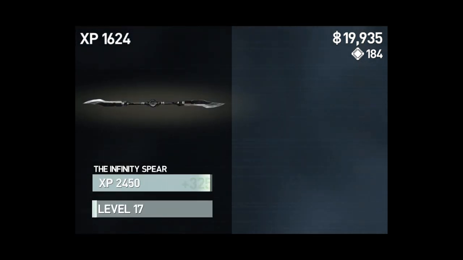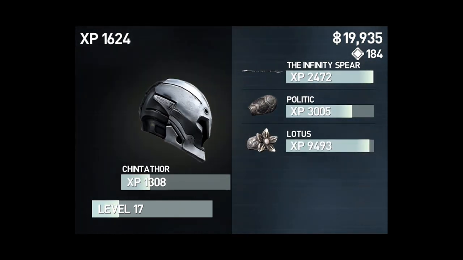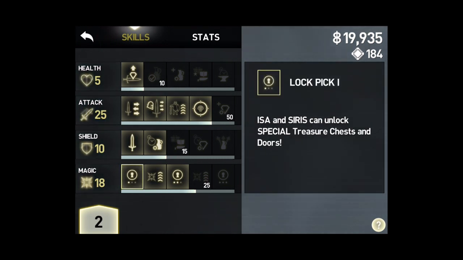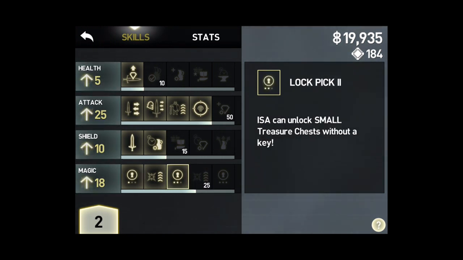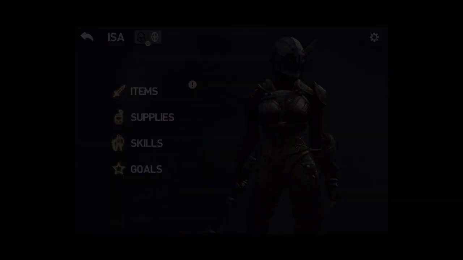All right. Oh no. Oh good. We didn't max out the Infinity Spear quite yet, but it's definitely coming up. All right, so her skills are kind of cool because, sticking in line with the rogue slash thief thing, she has a really cool utility line here where she can pick locks, and that allows you to open small treasure chests without a key, and then eventually medium sized treasure chests without a key. So I've been dumping a lot of points into that because it kind of bothers me passing up chests and not having keys for them.